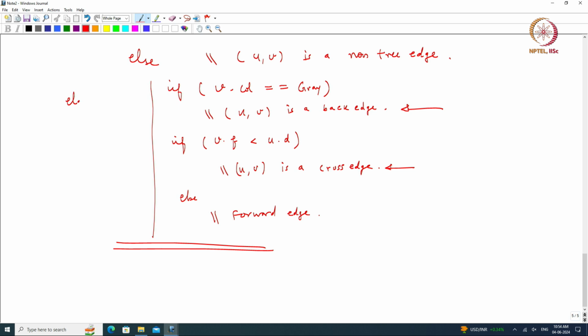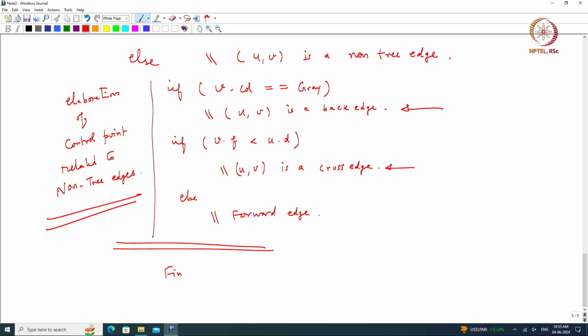So all that I have done is an elaboration of the control points related to non-tree edges. We have seen a canonical example of using this kind of skeleton to solve the cut vertex problem for an undirected graph.